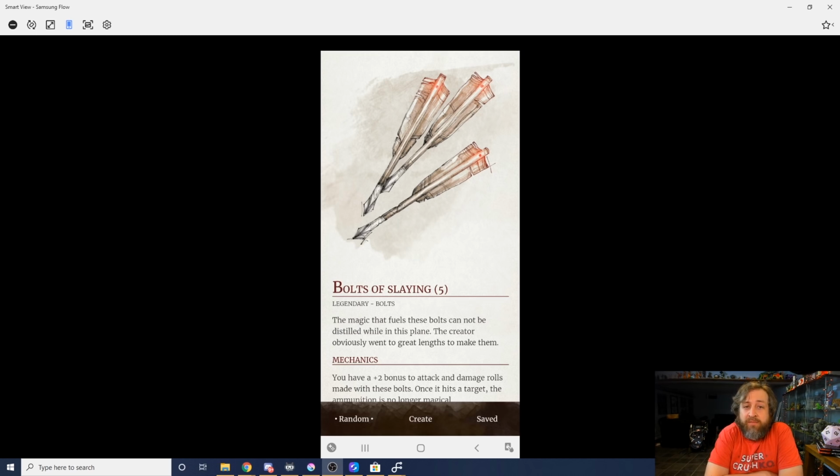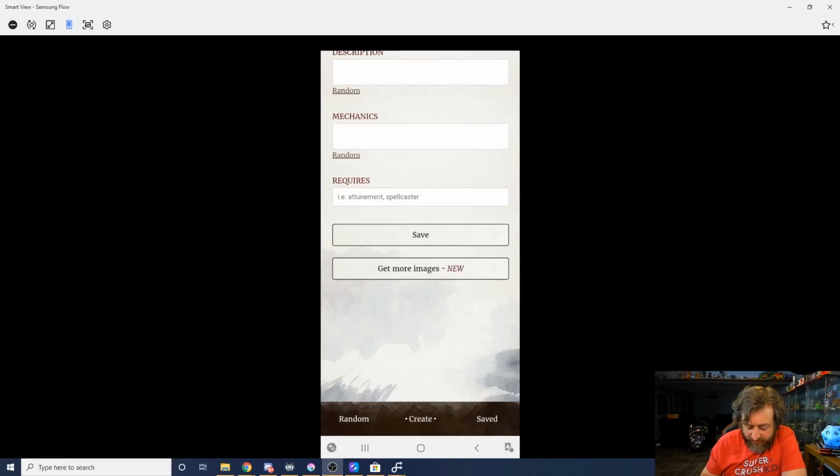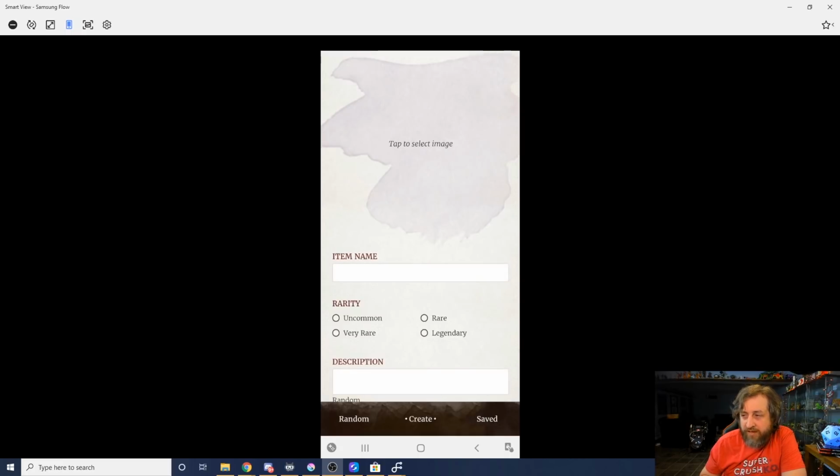Now, I like creating magic items myself, but sometimes you want to just add something in or sprinkle something in a little bit different or a little bit more unique. Well, this one gives you a ton of randomly created options in a 5th edition style with pretty sweet art. So you can create your own item here, as you can see, and I'm not sure if the items that are in here are created by other people.